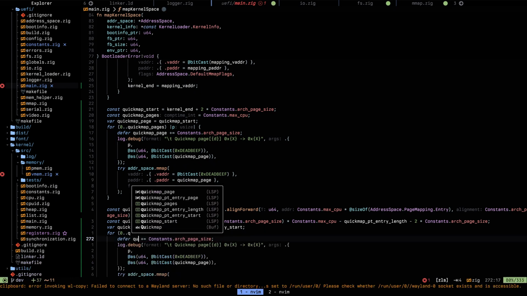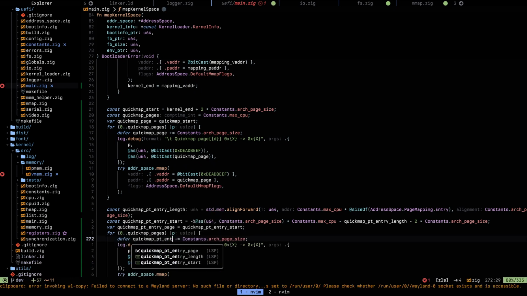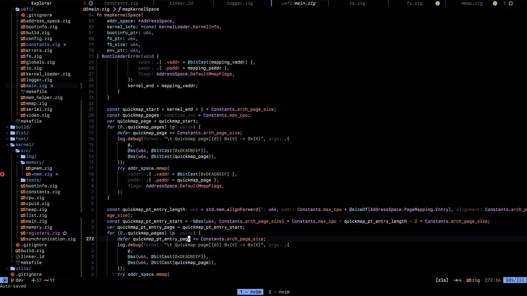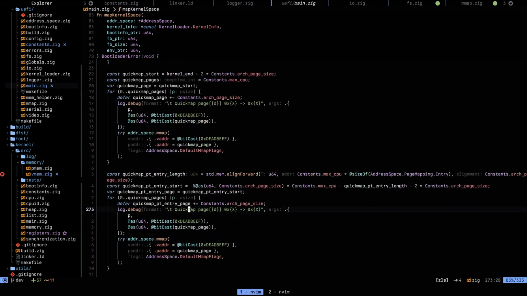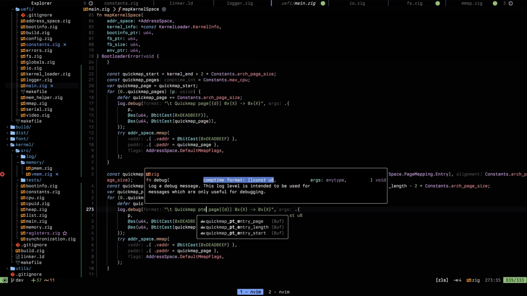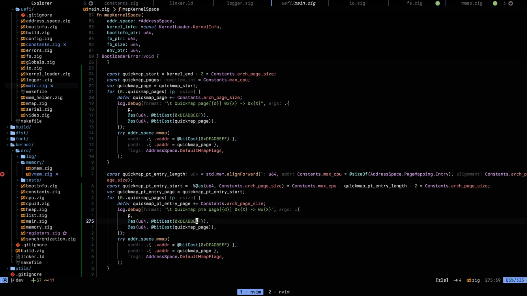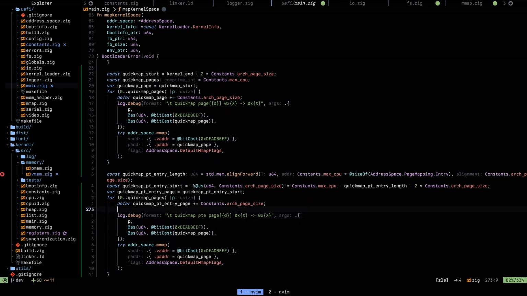Quick map pte page, and this one here we actually do have a virtual address for. So let's compute that virtual address for this.